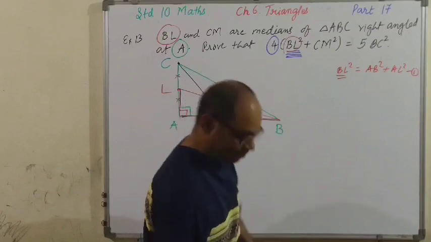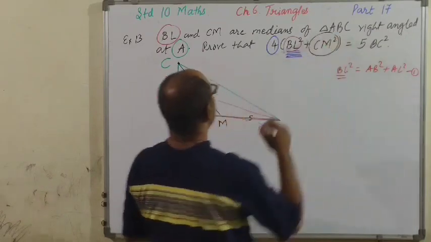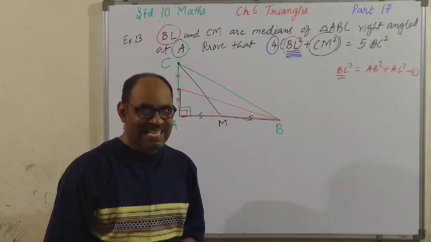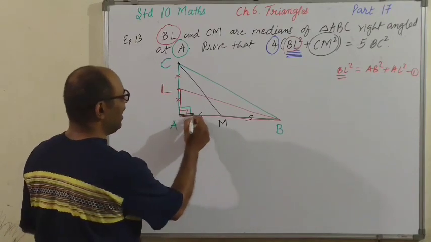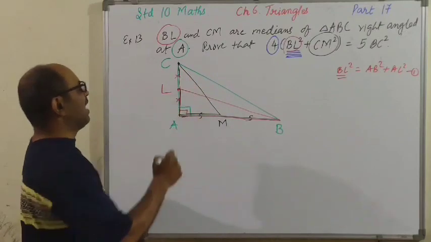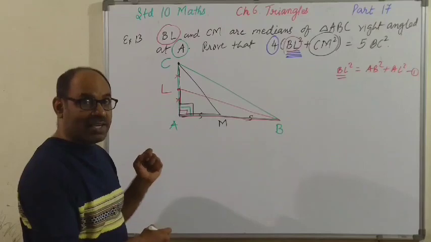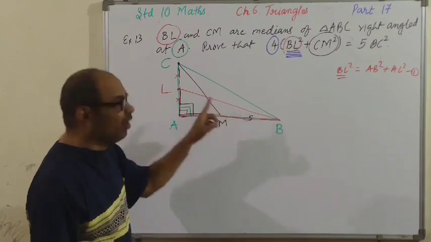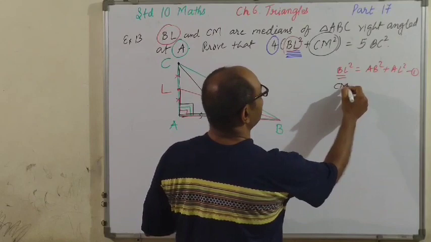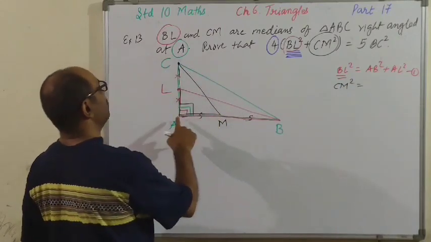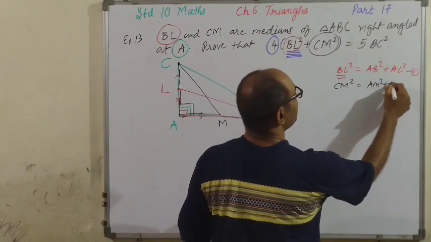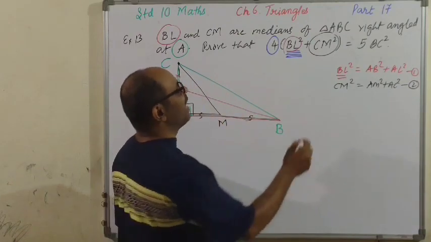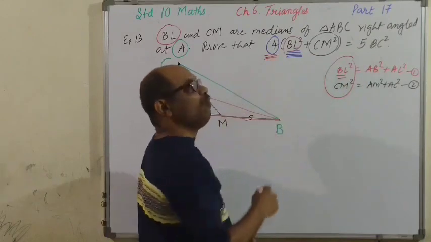The next is CM. CM, yes, the black side. Is CM a side of any right triangle? Yes. Which? Yeah, correct. AMC. This black right triangle. And once again we are lucky. CM is the hypotenuse. Here, BL was the hypotenuse. So, CM square, hypotenuse square, is AM square plus AC square. Result number 2. Children, I'm going to get my left hand side, but still 4 will be missing.